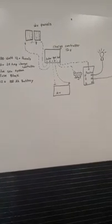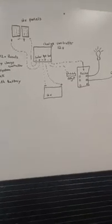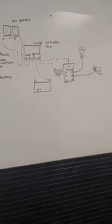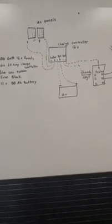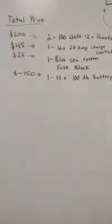It's all about campers and small off-grid systems. So on the board here, I've got a small drawing of what we've got for our basic small system. This does not include everything, but this is the basic of what you normally have on your solar systems on campers. Everybody wants to know how much. First thing people want to know is how much do these things cost. And there's your total cost right there.